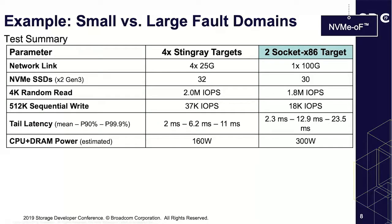And the reasoning behind the power is that a device like a Stingray is a much more integrated device. Look at your dual socket Xeon, these are huge caches in there, and caches take a lot of power. We don't claim that our Stingray will run every application you run in a data center. But when it comes to applications like networking and storage, we're more focused on that, and we have smaller caches. The NICs are integrated, and integrating them makes a big difference in terms of both cost and power.